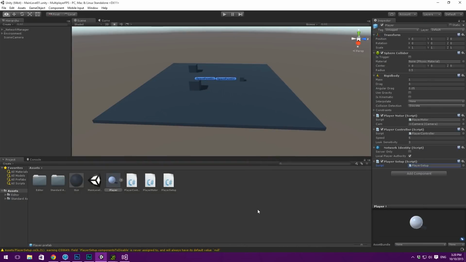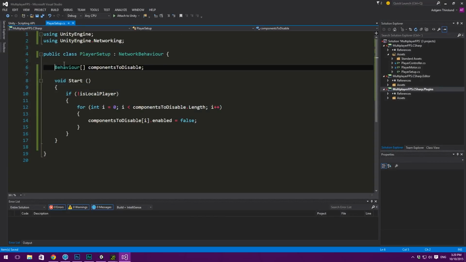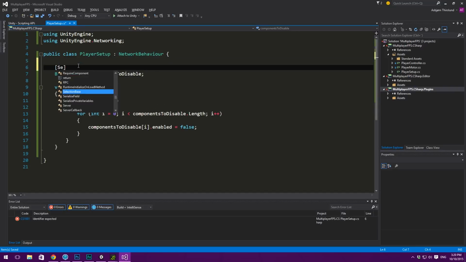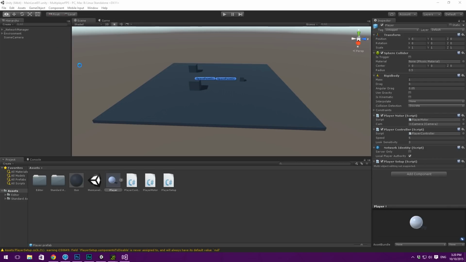So let's minimize that. You can see that there's a warning here saying that it will never be assigned to, and that's because we need to mark this as a SerializeField. That will allow us to access it in the inspector here and assign stuff to it. Now, for the player setup, multi-object editing is not supported. There we go, so that just needed to update. You can see that we have this network channel and network send interval information, and that comes from deriving from NetworkBehaviour. That can just be ignored.